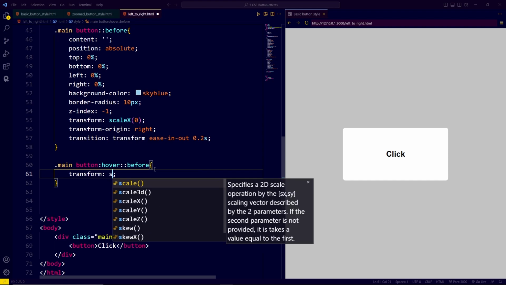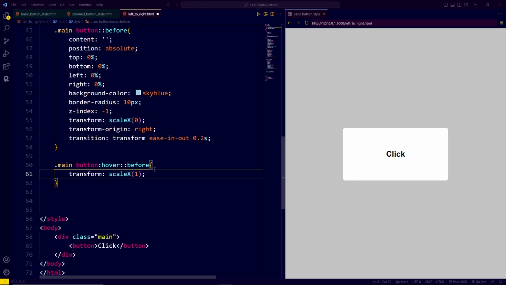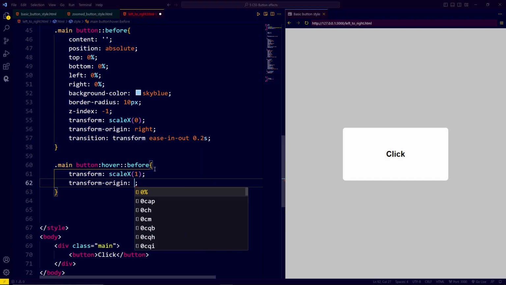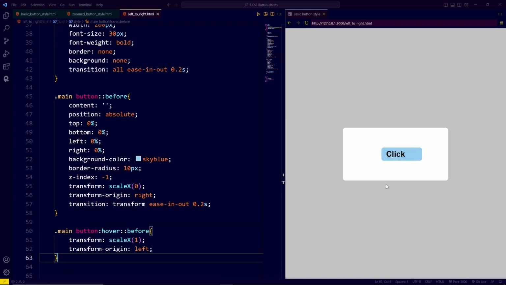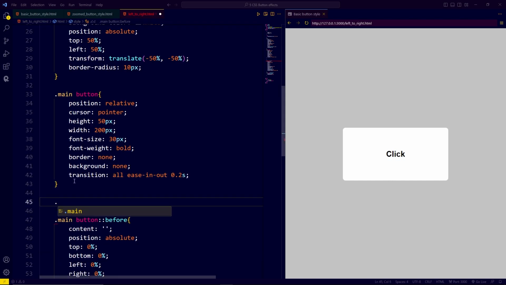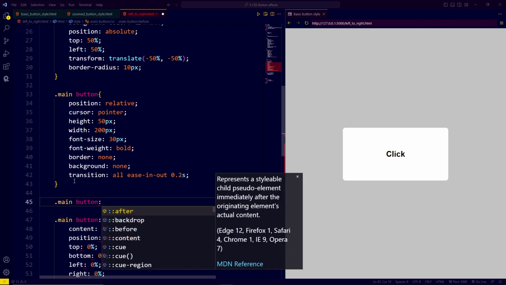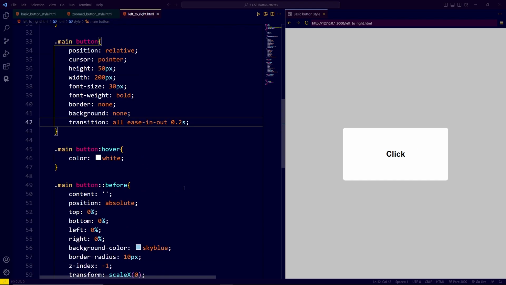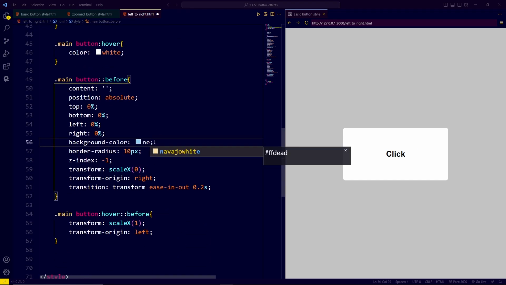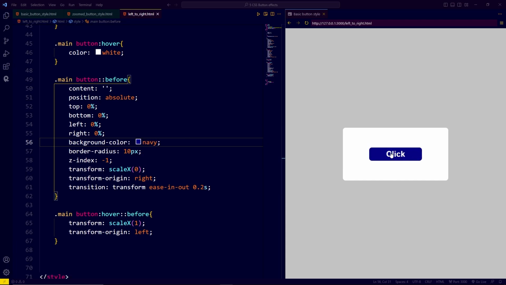Inside this, set the transform scale x to 1 and transform origin to the left. See if it is working or not. Yes. See, it's working. You can also add a hover selector to the button to change the color of the font. This looks perfect.